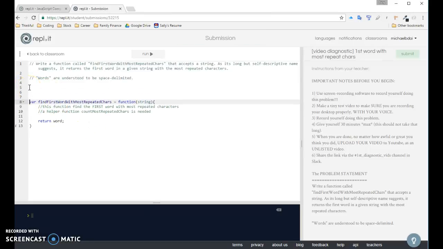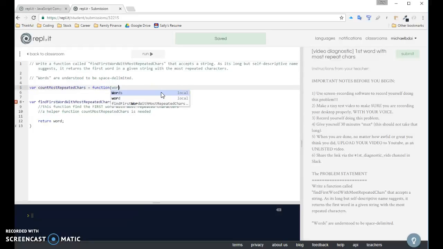Before I start everything, let me write the helper function. We'll take a word.